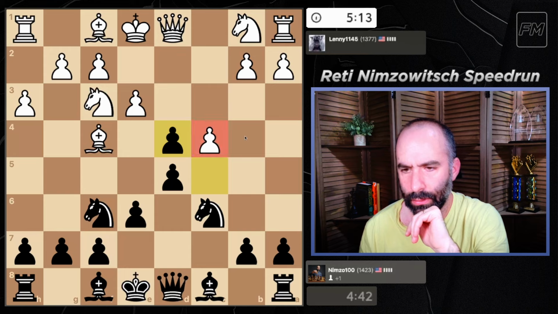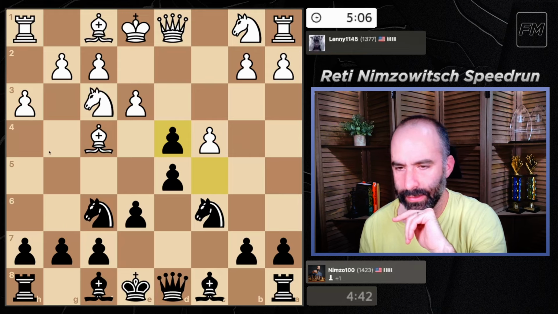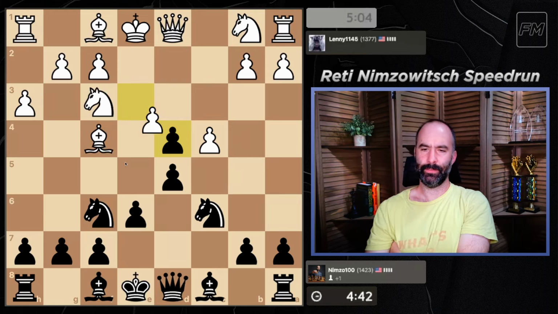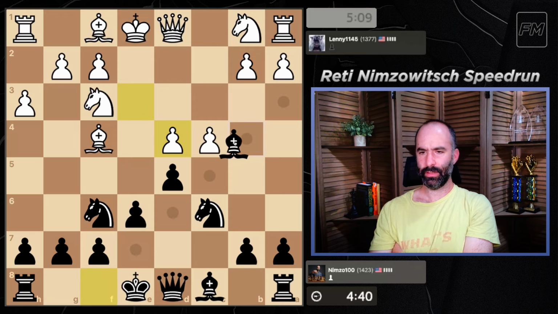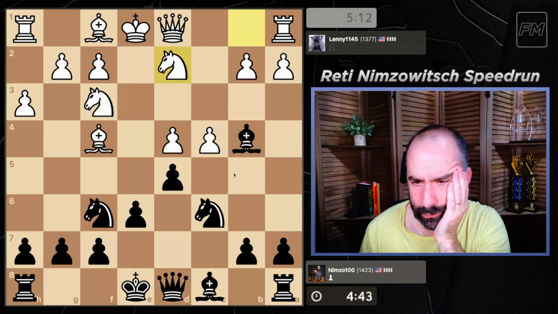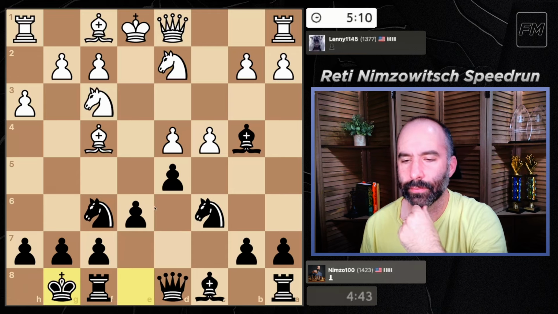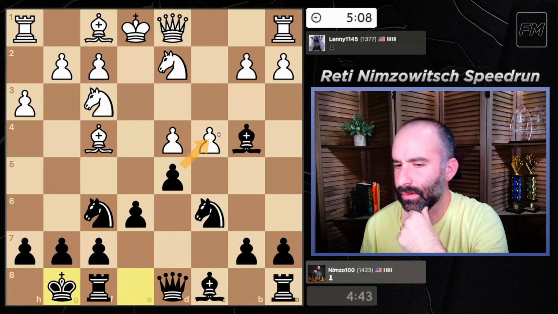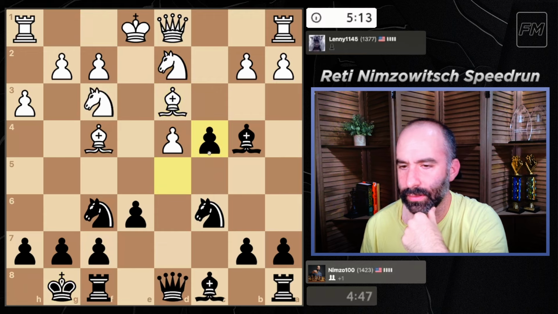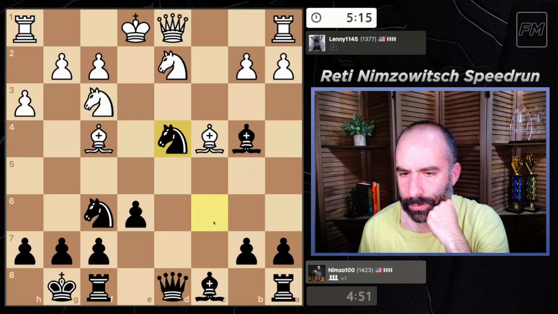Usually c4 is not what you do in the London, more often c3. And certainly if you've already wasted a move on h3, then opening up the center in this way is probably gonna be risky, I would think. Well, I guess I'll just keep developing. D takes c4 also possible. Well, now I'll definitely play D takes c4 with an additional tempo and a free pawn.